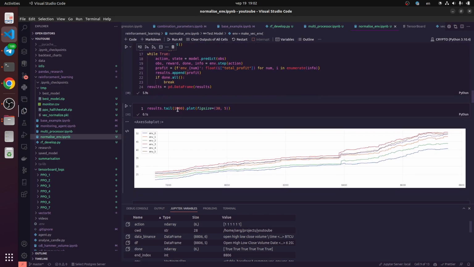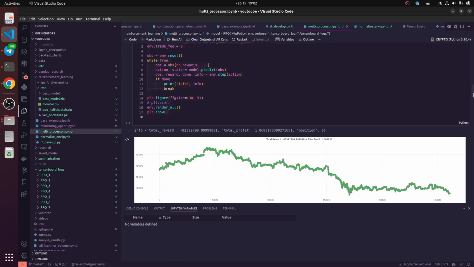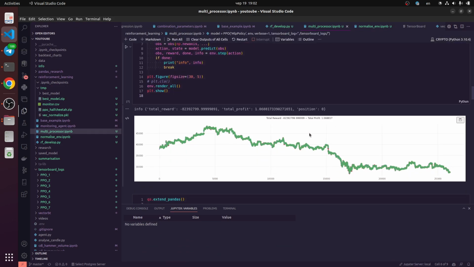Okay, so let's plot the results, for example the last 1000 points, and you see we have an increase. It's better than before. When we render, it takes a long time. With the method I used before, I achieved a negative total reward, I waited about 30 minutes, and I achieved only 6% profit, and the total reward was negative.